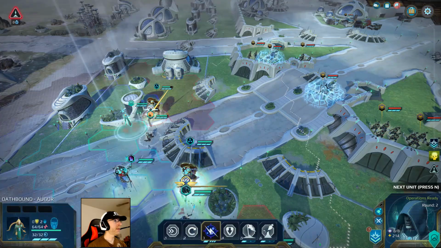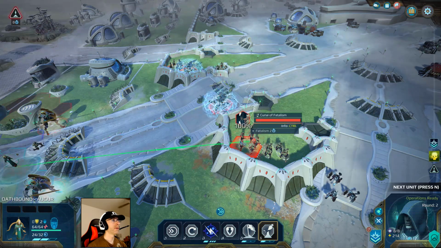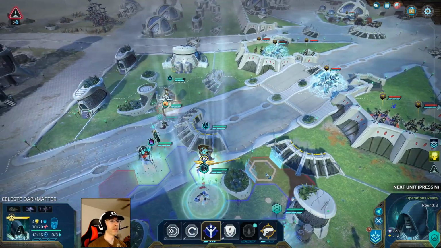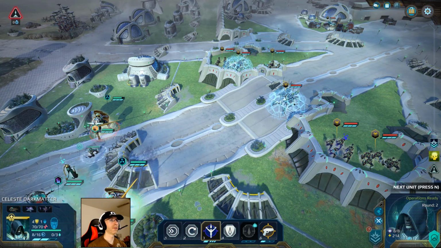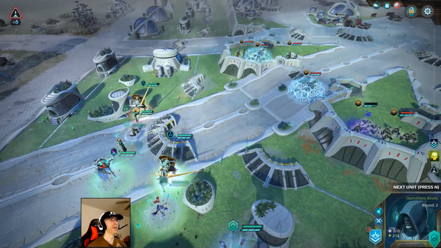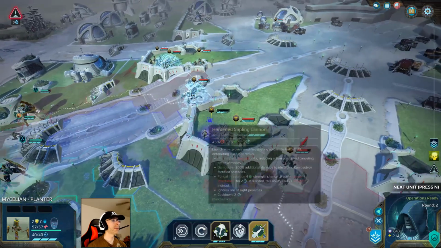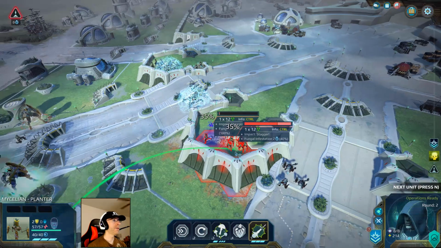Let's see, how far can you reach here? Curse of Fatalism. Oh, you don't have a stack. Oh, I should have... Yeah, I didn't give her a stack of that. Well, this still kind of works. Ooh, nice crit. Would have been really cool if you had killed there, but I'll take it. In fact, I think I can just as easily finish that off with something else. Possibly this. If I can get even just a little bit lucky.